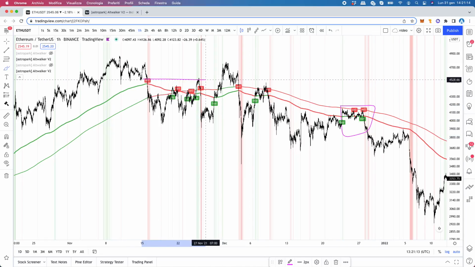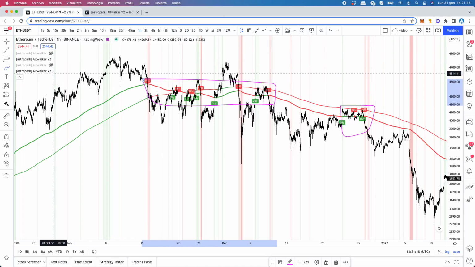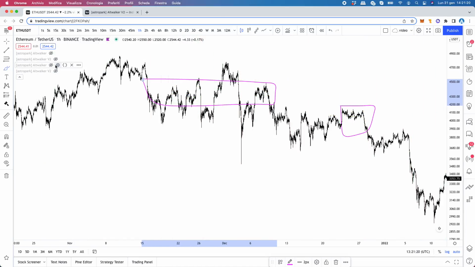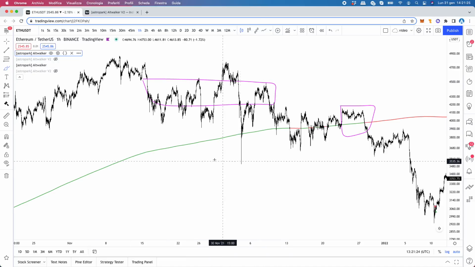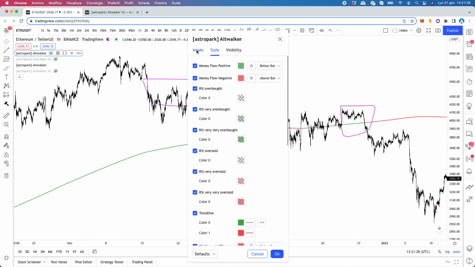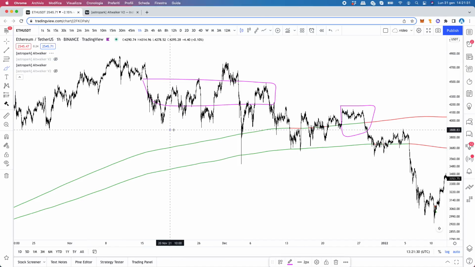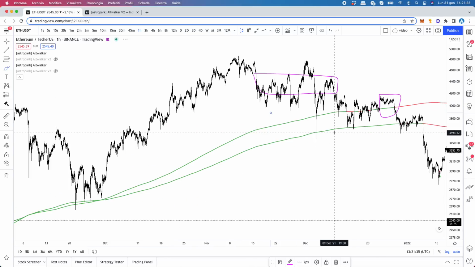Of course, if you have this kind on 1 hour, what you're supposed to do, maybe let's check what the Altwalker, the big ones, are suggesting. Okay, we're still in a bullish trend.